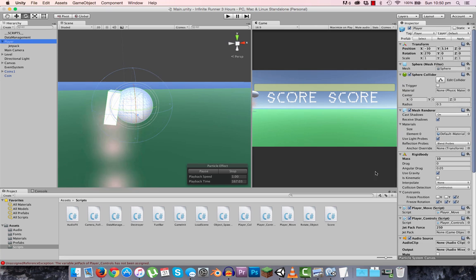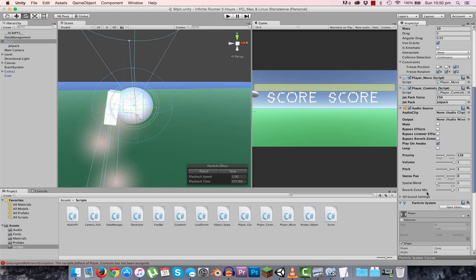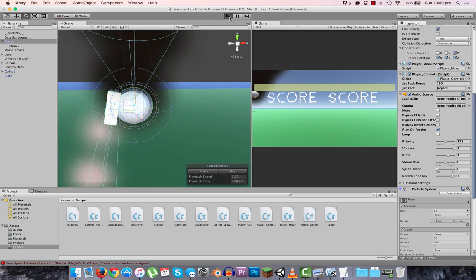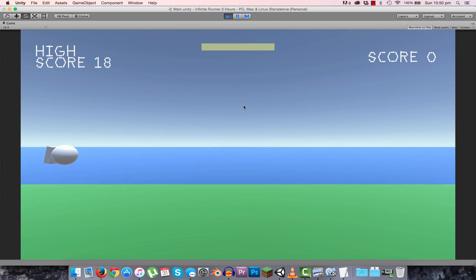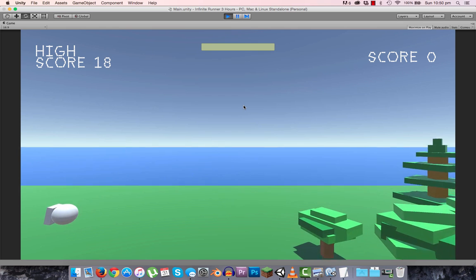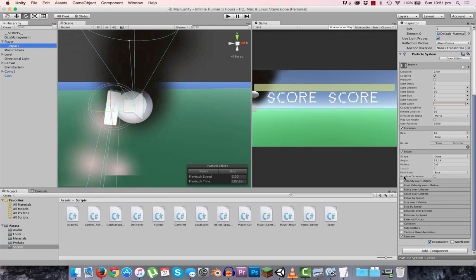So we need to go on player now, scroll down, find the jetpack game object, drag that over, and we also need to turn back on the particle emission. Cool, now we press play. Nothing's happening. Why isn't it working?